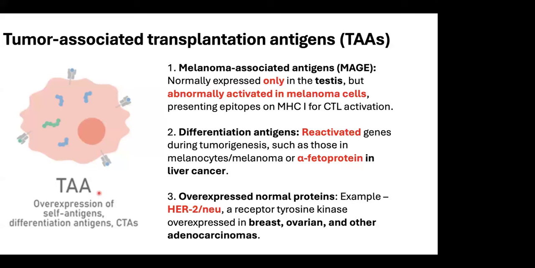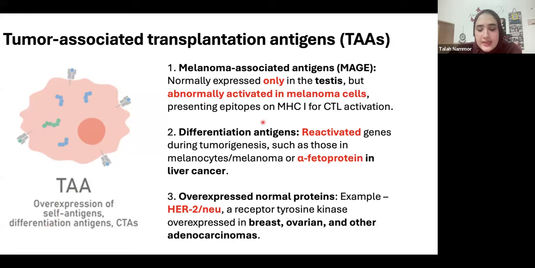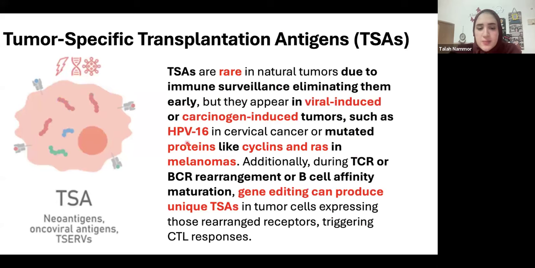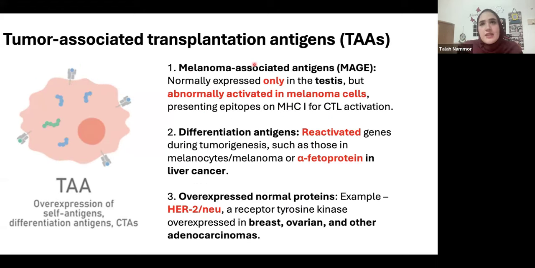Meanwhile, tumor specific means we are producing antigens specifically for the tumor, right? In a way it is specific. Why? Because HPV 16 is viral induced, it will cause something very specific, okay? A carcinogen is going to produce something very specific. Associated is something that is found in the body, but it underwent mutation, it underwent something that causes it. So these are oncogenes that turn into proto-oncogenes. Yeah, in a way.